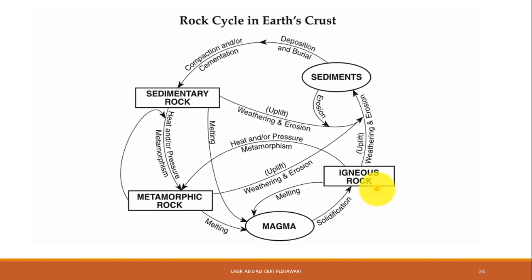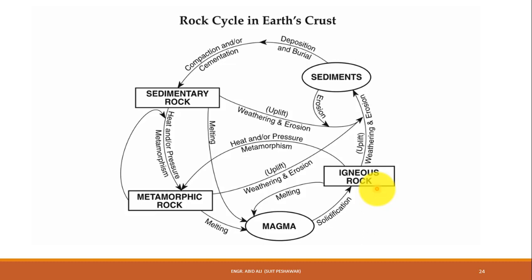But remember, it can melt again, and that process can happen over and over and over again. So I can have an igneous rock that becomes igneous again, maybe a different kind of igneous rock, but any rock can melt into magma and form an igneous rock. As seen on the chart, sedimentary and metamorphic rocks can all be melted and ultimately result in an igneous rock forming.